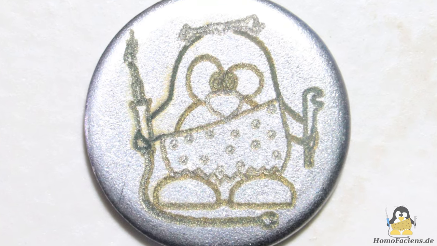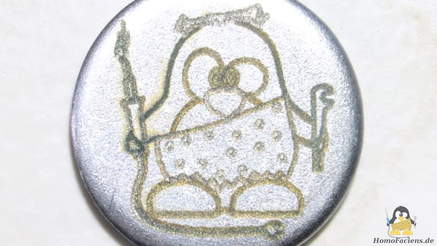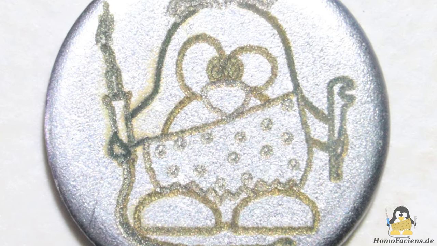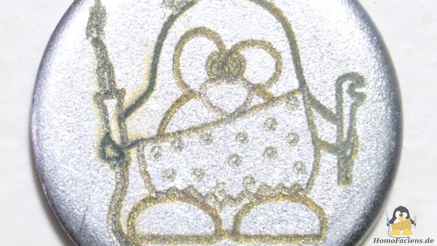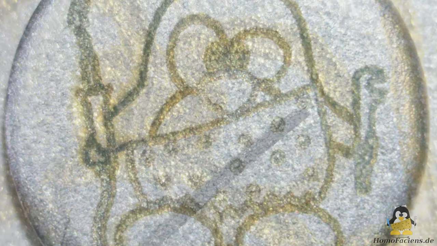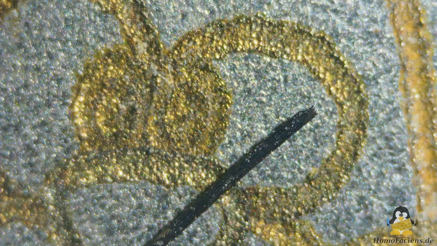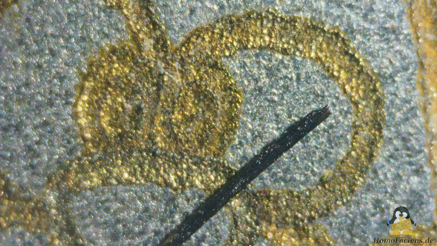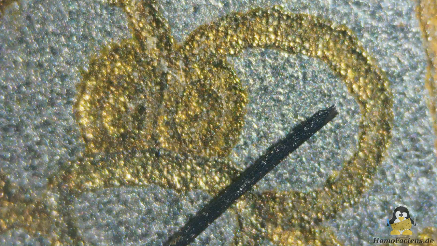The engraving of the homo faciens coin shown here took almost an hour and is therefore not going into serious production. If you are interested, make me an offer. The lines can be seen here under the microscope compared to a piece of 0.2mm tungsten wire used as electrode.